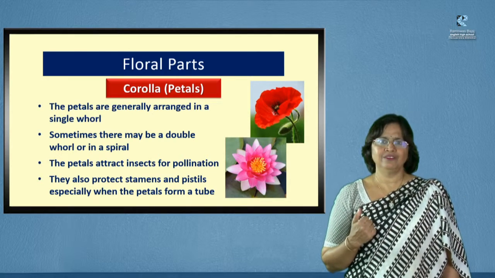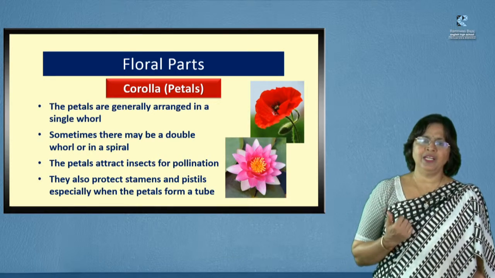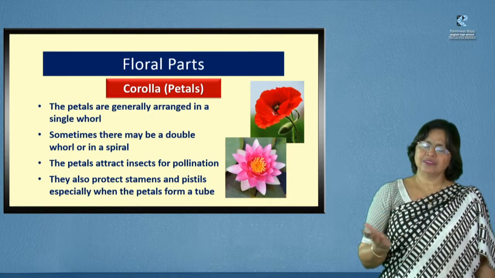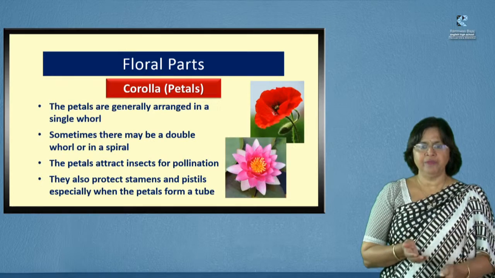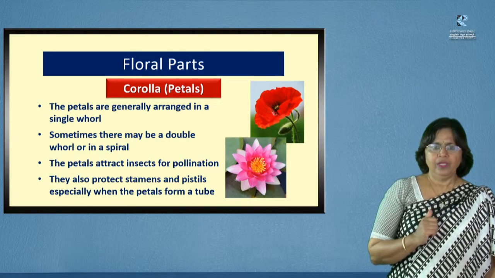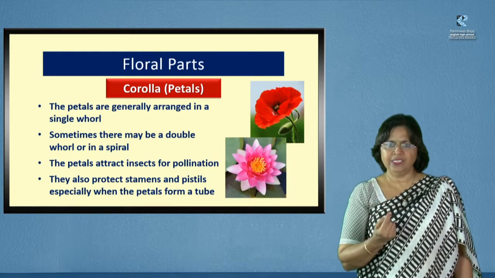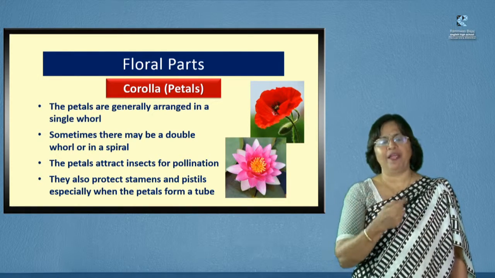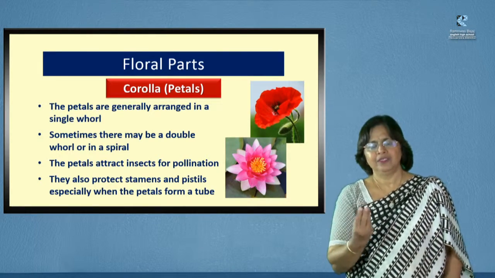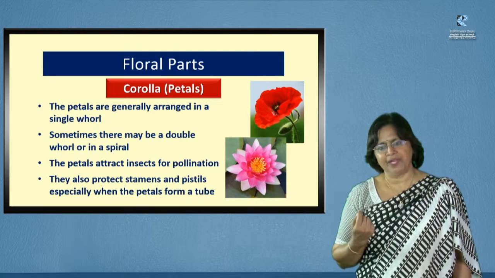Coming to the next non-essential whorl, also called the vegetative whorl of the flower, the corolla. Like the calyx, in a young flower in the bud condition, the corolla is all curled up together and protects the flower along with the calyx. It has an arrangement in the form of a whorl, which may be all in one circle or in the form of a spiral. This we can only see when we separate them out from the thalamus where they are attached, whether they are arranged in a circle or in a spiral.